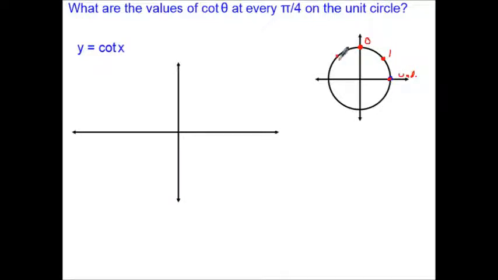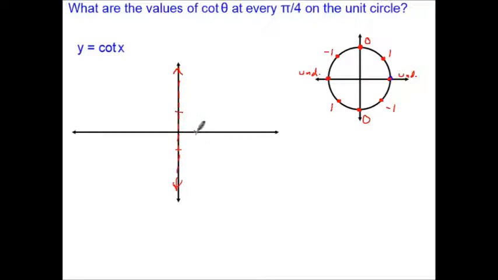Over here, I get -1 for tangent, the reciprocal is still -1, and as I make it over to pi, we have the same thing as at 0: we normally would have 0, but since we're doing the reciprocal, it's undefined again. Continuing that basic pattern around the circle gives me a +1 here, a 0 here, and then over here a -1. Now translating that to the graph, putting a tick mark for 1 and for -1 here. Notice at 0 I have an asymptote, and just like what the calculator spit out a few minutes ago, that's where we have our first asymptote, so there's no good starting point on the y-axis, because it's undefined there.